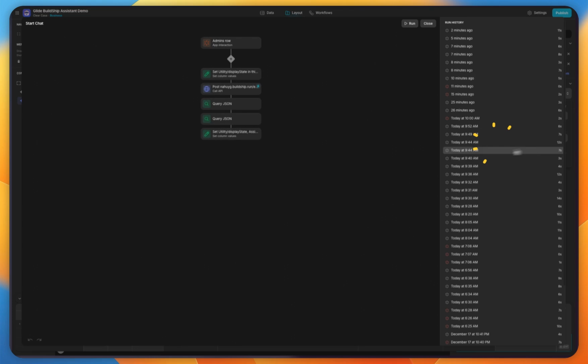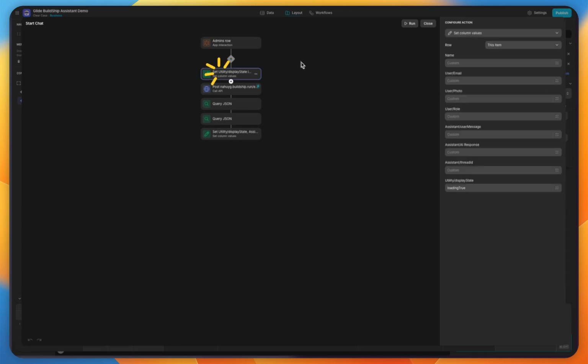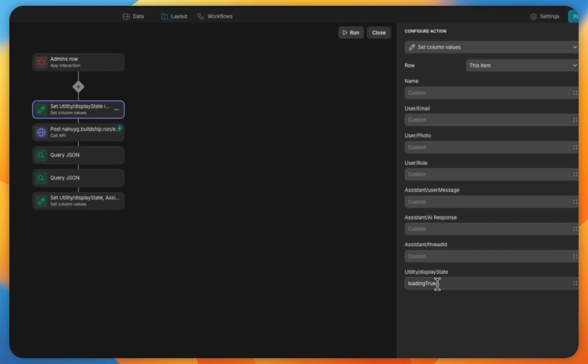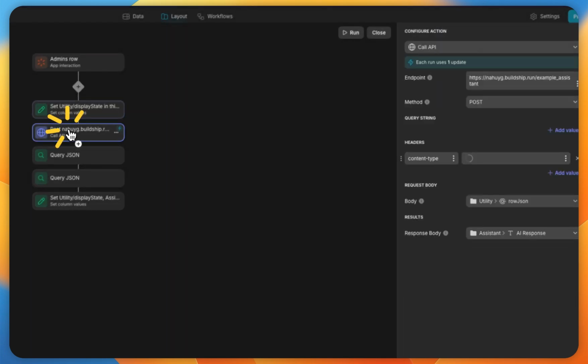Then the last part is the actual action that gets triggered, so the workflow. Over here I have a start chat workflow, and all it's really doing is basically just sending an API call out and making a few other adjustments. So the first thing it's doing is setting that display state to loading true. It's firing off my API call, and I'll show you how all this is set up in a moment.